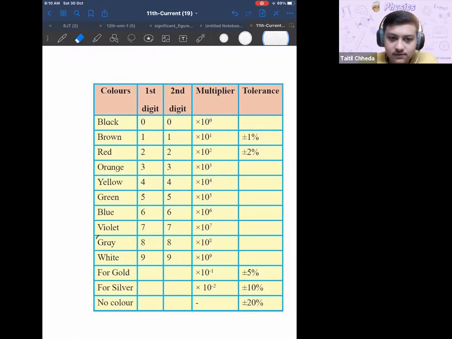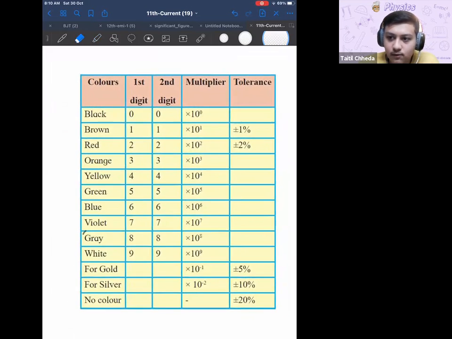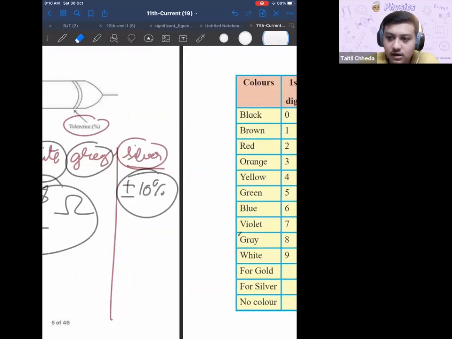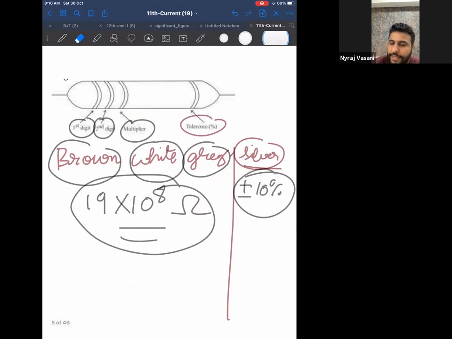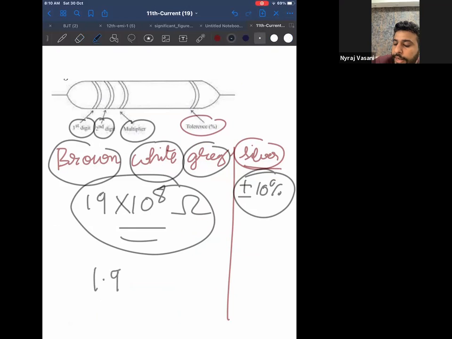Sir, these resistance values are whole numbers, but there are some resistance values like 1 point something, 2 point something. Why will the decimal come? It will be a whole value. For example, 19 into 10 power 8 can be written as 1.9 into 10 power 7. Correct? So that way you get a decimal. Otherwise, you get a whole number. Only when you shift the decimal point here and there, you will get a decimal. Otherwise, always you will get whole numbers. Got it, sir?